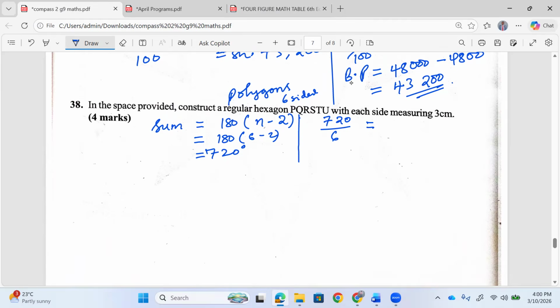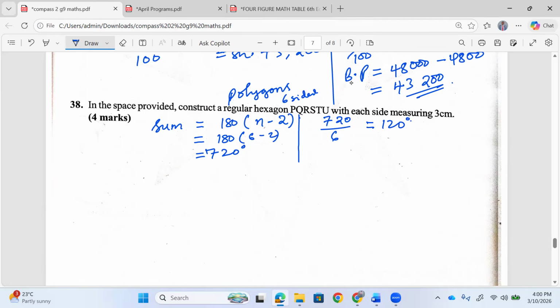The number of angles is usually equal to the sides making up the figure. We start with a triangle, for example: 3-sided, 3 angles. Or the quadrilaterals, the 4-sided figures, there are 4 interior angles. A 5-sided figure has 5 interior angles. Therefore, a hexagon has 6 sides and also 6 angles. So each of the 6 interior angles will measure 720 divided by 6 because it's a regular one. They are all equal, 120 degrees.